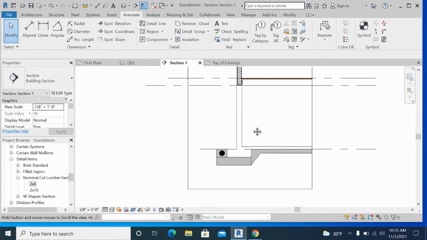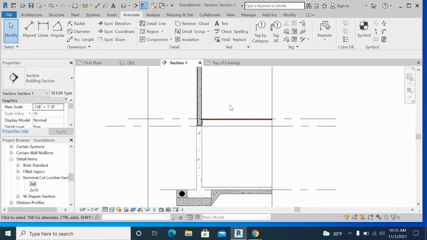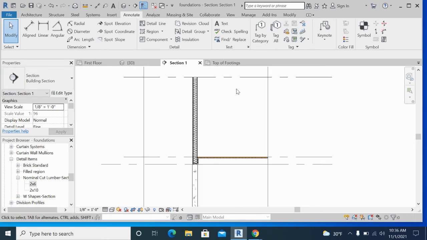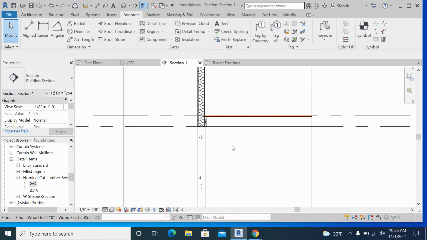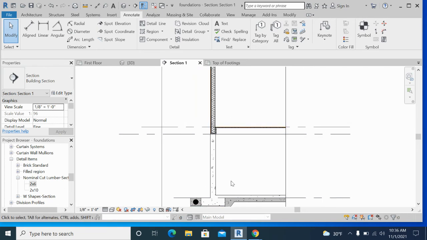All right, so that's all the little detail-y things I'm going to show you. So next is just adding in some labels. Because if somebody were to look at this, they're not going to know what everything is. And actually, this is a little big to even add labels, but it'll work for what we're doing. Normally you would do a call out.